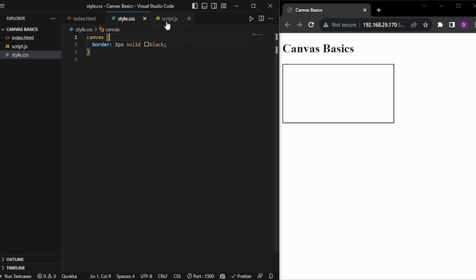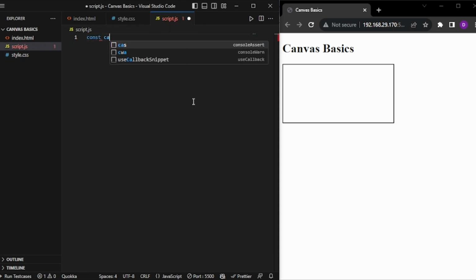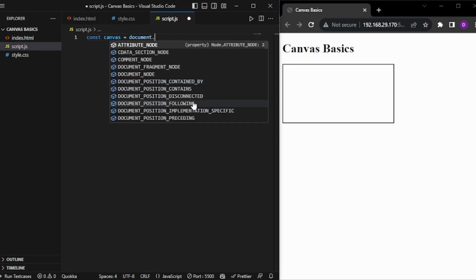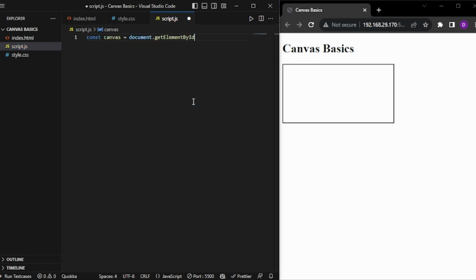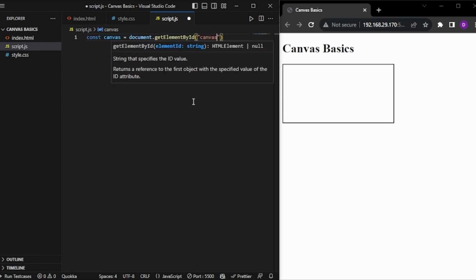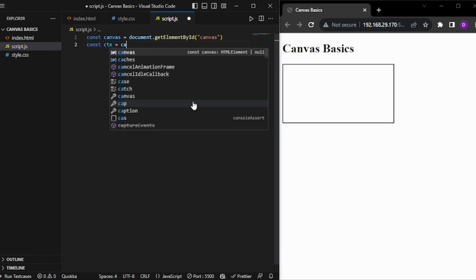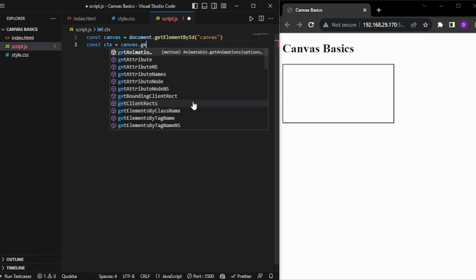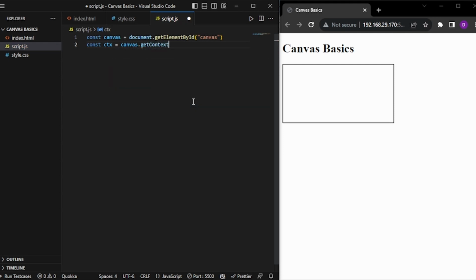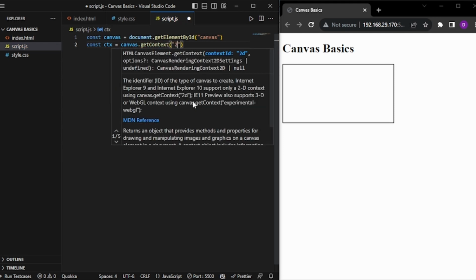And now I will go straight to the script.js and I will first of all make one canvas variable, and I will identify the DOM element where the canvas is, and the ID is canvas. And the next thing we will do is create one context as we have seen in the documentation, and we will write canvas.getContext and we will pass 2D.